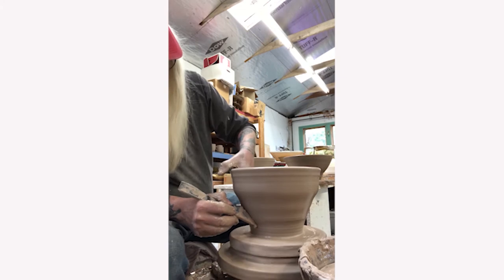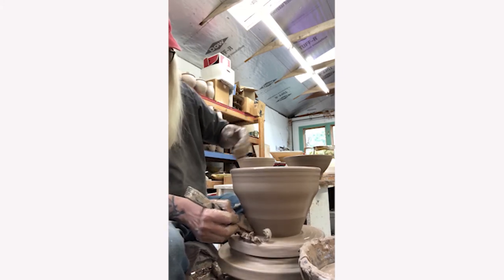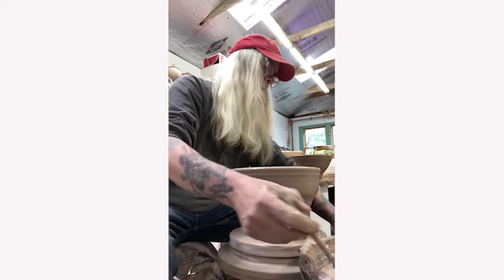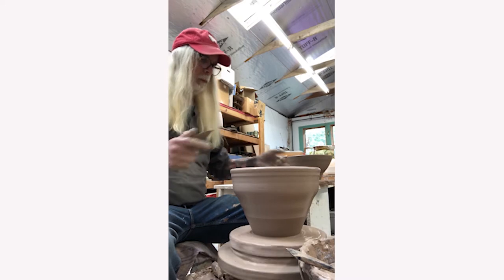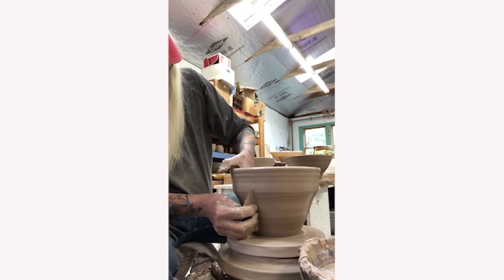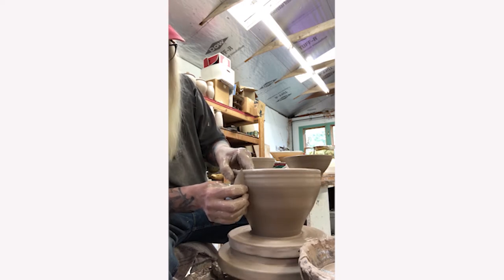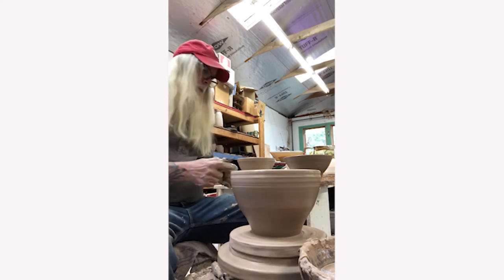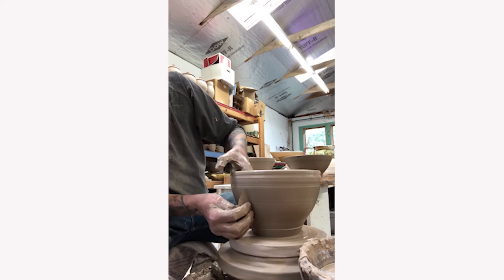He is now using a wooden knife to remove any excess clay on the bottom of the pot, which will help the bottom dry a little faster. He is now using a rib tool — a rigid tool that helps him shape the form. It refines the shape, smooths the outside of the pot, and removes excess clay from the outside. As you can see, the curve of the form is becoming more clear and refined, and as he uses his rib, he stops just short of the rim of the pot.